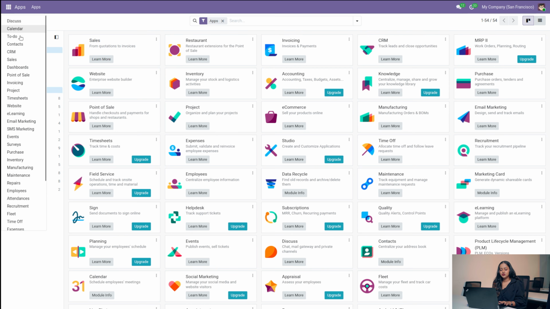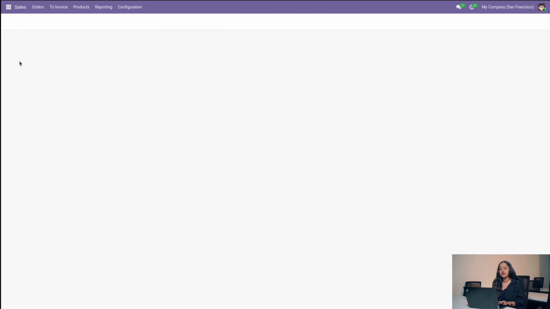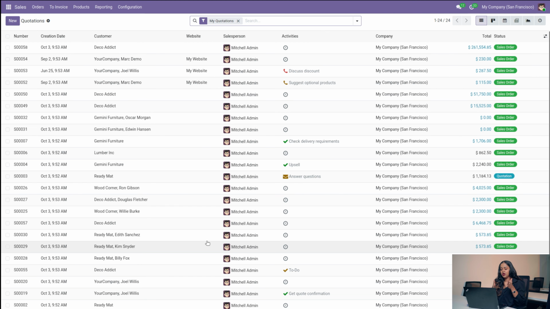The very first module I'm going to take you to is the sales module. You all know sales, purchase, inventory, accounting and all are the core modules of Odoo, right? So this is the sales module. Now in the sales module also, you have to have a picture of the enterprise in your mind, like we've already done a video on that. Is it like enterprise? Yes, it is, but it's not fully like the enterprise version.